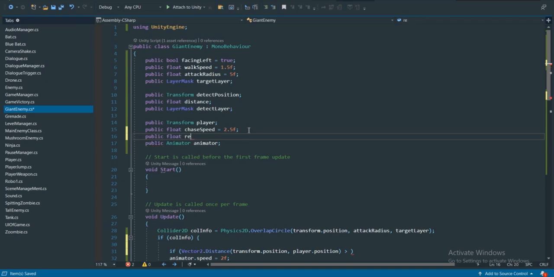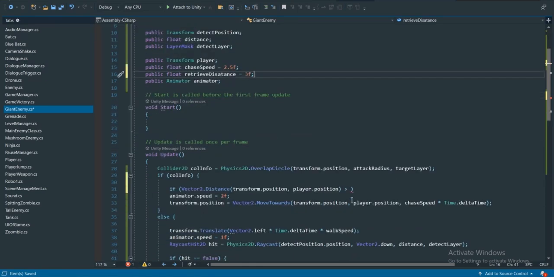Let's call that one retrieveDistance. If I'm misspelling, I really apologize for that. By default I'm gonna set it to something like 3f, and make sure you close that up with a semicolon.